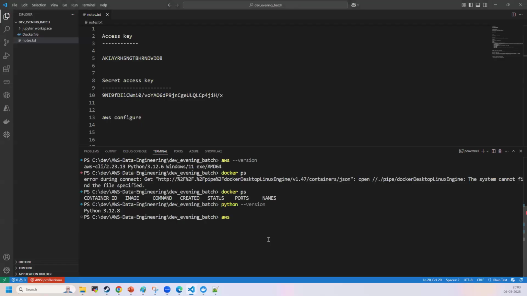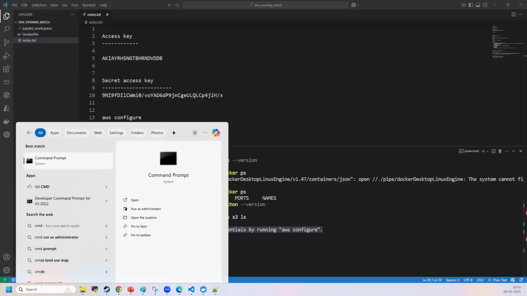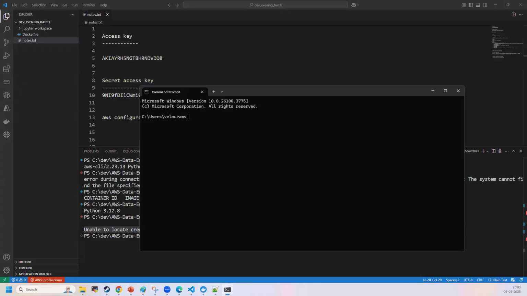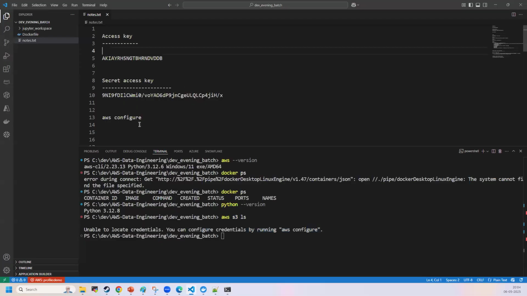So I'm going to give aws s3 ls. So I'm giving a CLI command. So you can see that if I give this command, it says to first configure your credentials. Okay. I'll open command prompt. We will do the same thing in the command prompt. So it's a command line CLI. It will work on command prompt or in your Visual Studio terminal. Both will work. So I'll give aws s3 ls. So it says that you need to configure your account. So I'll go and configure first. I'm going to configure it.